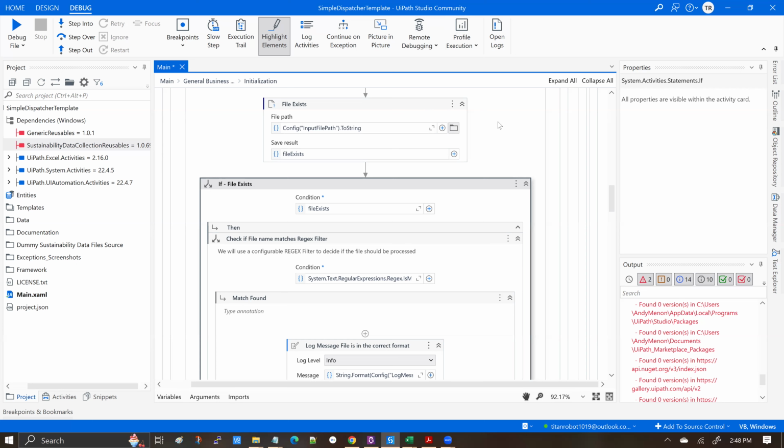We'll be spending some time here looking at how UiPath has implemented this template, and understanding that implementation will give you a better understanding of how you must strategize the implementation of an end-to-end solution, right?